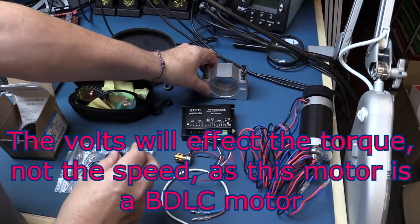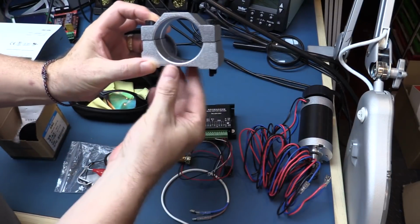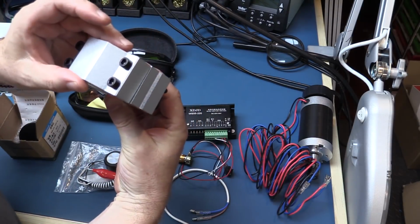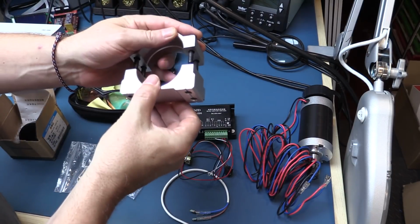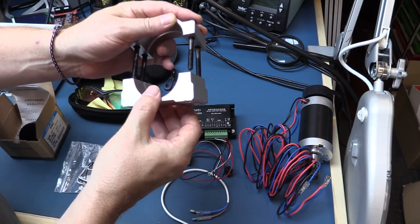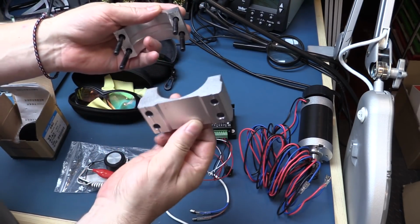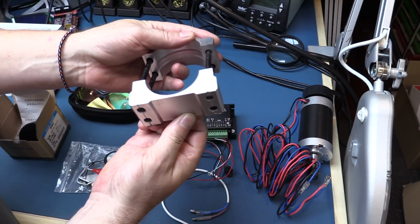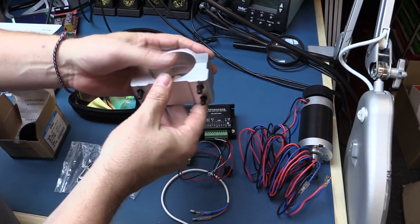The mounting bracket that comes with it is a quite substantial aluminum bracket. The screws that are here look like they're M8, I think. Yeah, about M8, or no, bigger than M6, that's for sure. So there's the bracket; you would mount that onto your Z plate, and you would bolt right through the bottom bracket into the plate.